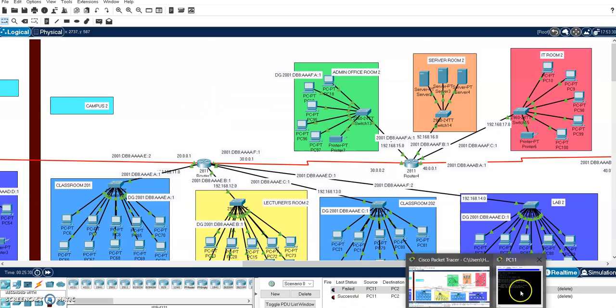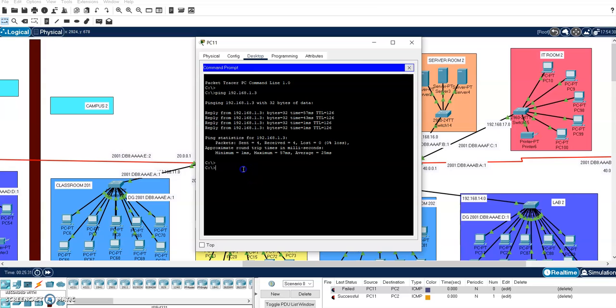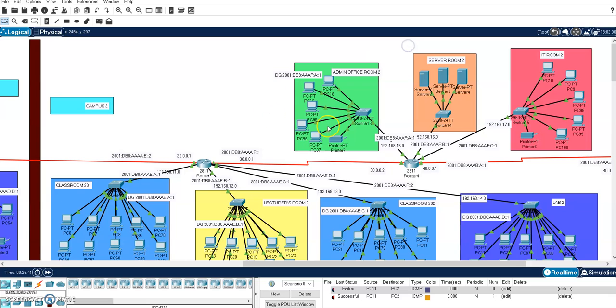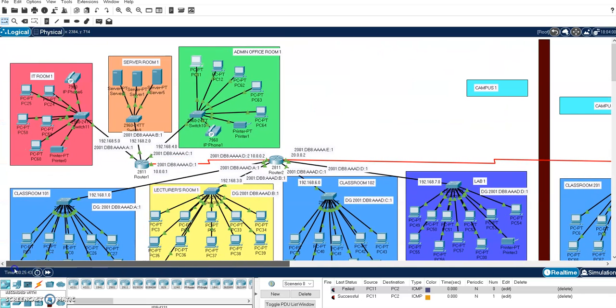So if I write 16.1 and ping it there, it says it's successful. That means it also works, and 0 packets have been lost. So we can try all the troubleshooting from each place to another place, and this will work. Let's try another one.